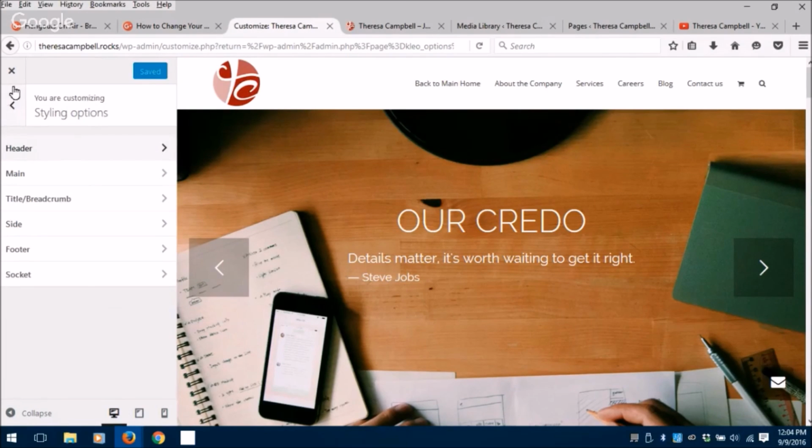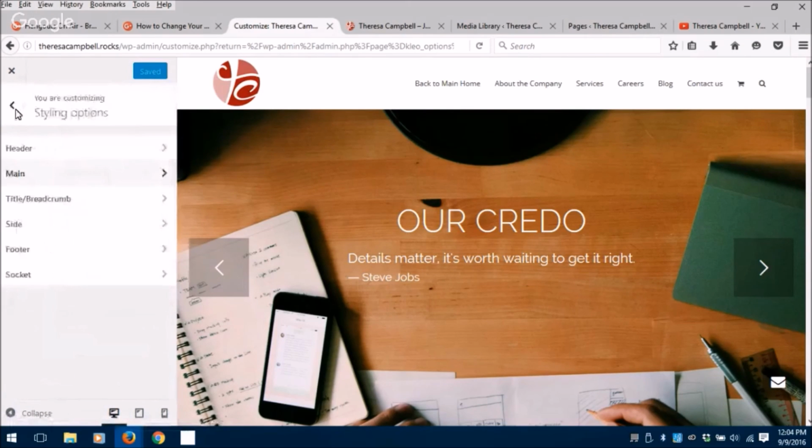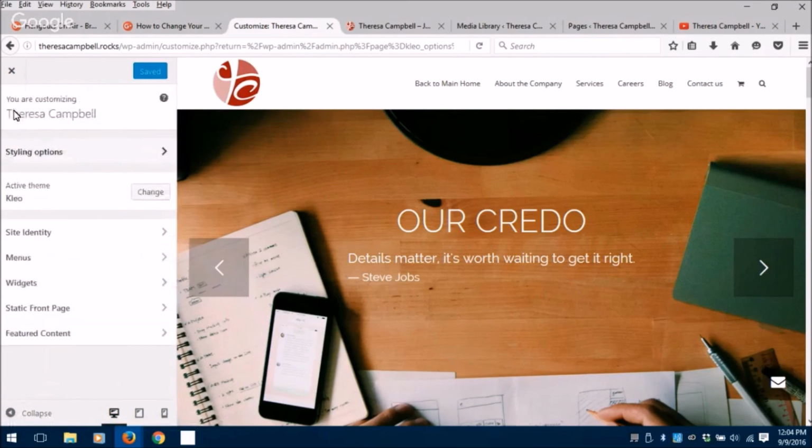In order to go back, don't X out, just keep going, hitting this arrow here. So these are all, the styling options are all for colors, okay? For changing the logo, let's click on Site Identity.